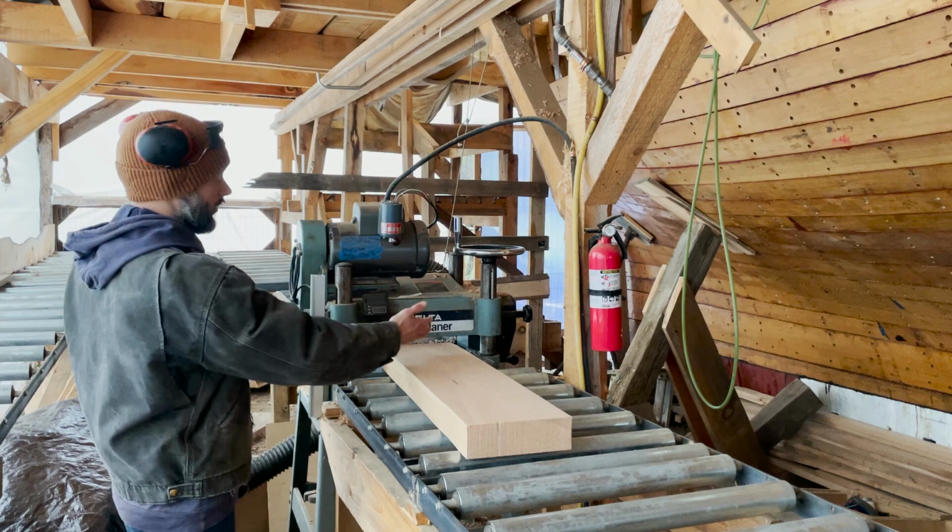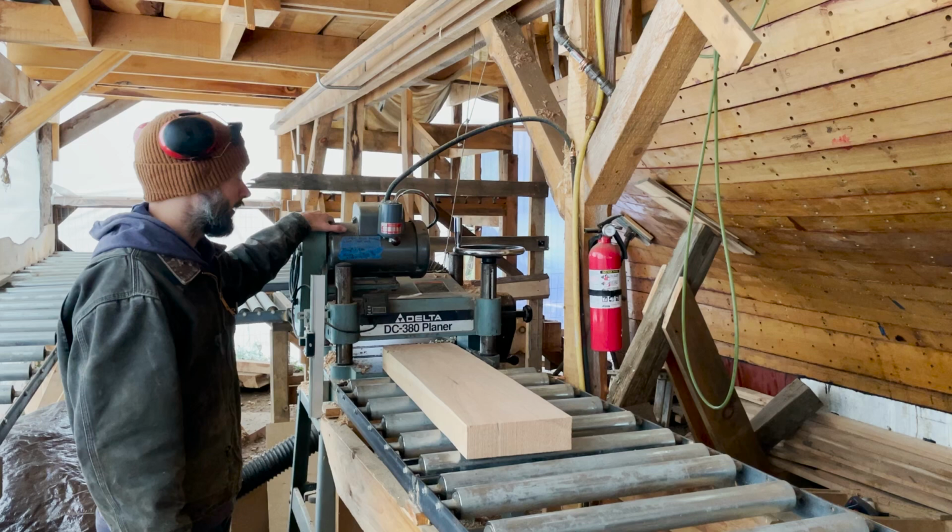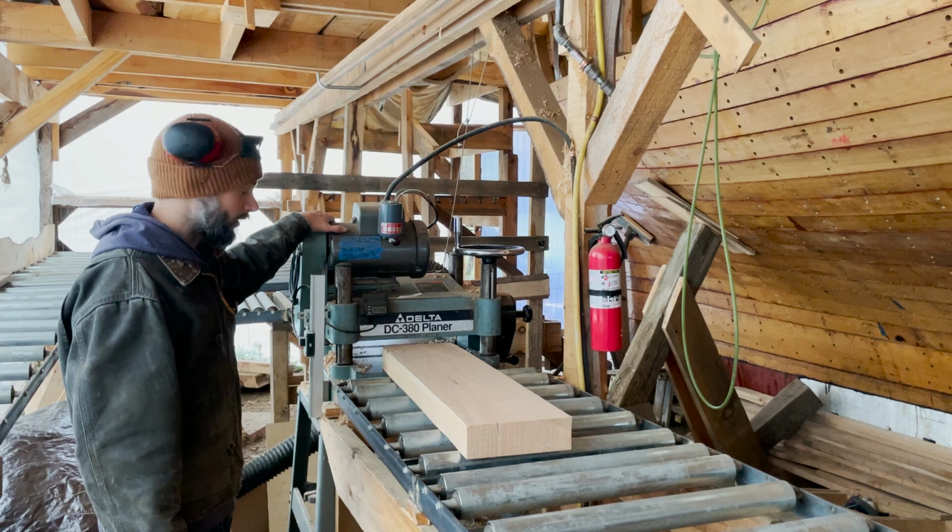It's 15 inches, just like this one. It's a Grizzly instead of a Delta. And it's, I think, 3 horsepower instead of 1.5. And it'll have 2 working feed rates. And it's brand new. And I think by the end of the build, it's probably going to save us weeks worth of time. So we're going to do a little test run before we take this one apart and get it out of here.